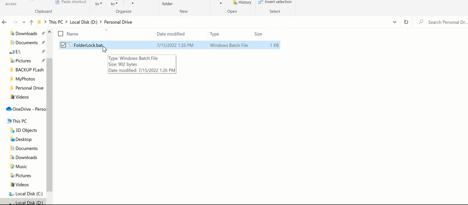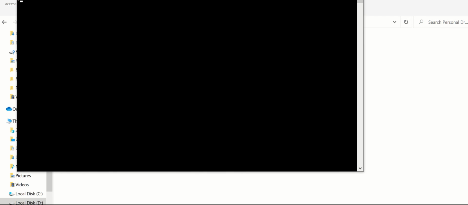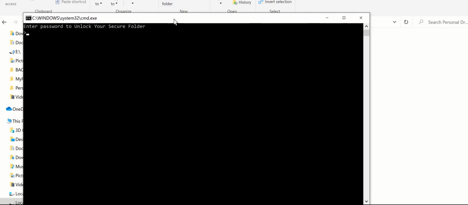For you to access the files that you've protected in the private folder, you need to double click the batch file. Then the command line will be enabled, and it will ask you to type in the password. So we are going to type in our password, Pass1234.